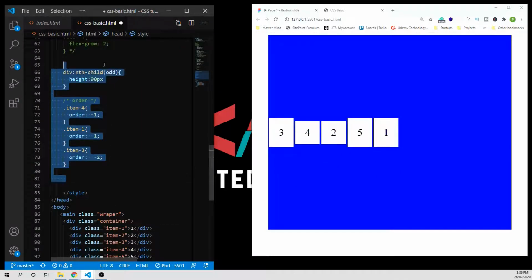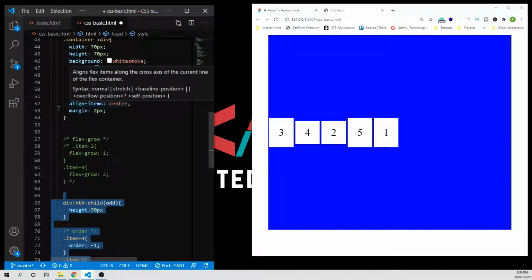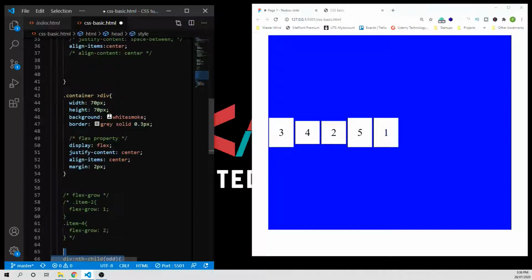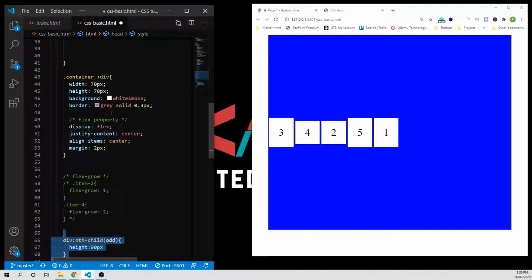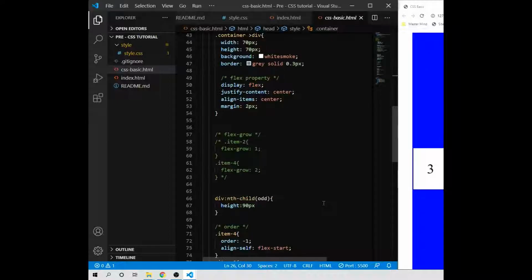Okay, so this is pretty much about Flex basics. So now you can see how you can organize elements and move them around using flex items. So let's use whatever we learned here with Flex and create a web page layout.